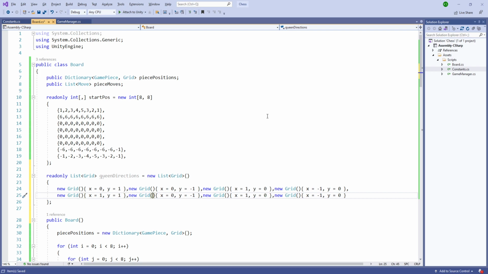Bottom right diagonal, top right diagonal, 1 and negative 1 here.